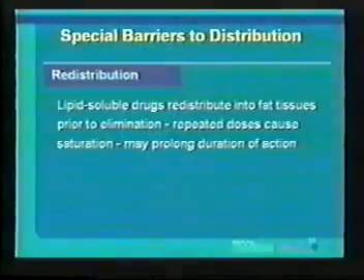And this is a phenomenon called redistribution, right? You may prolong the duration of a drug by virtue of sequestration or, if you like, redistribution from sequestered sites, mainly the fat tissues, into the bloodstream. So this is not really a special barrier to distribution. It's really a separate item, but it does fit under distribution.